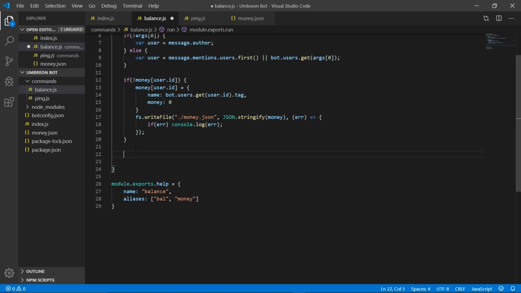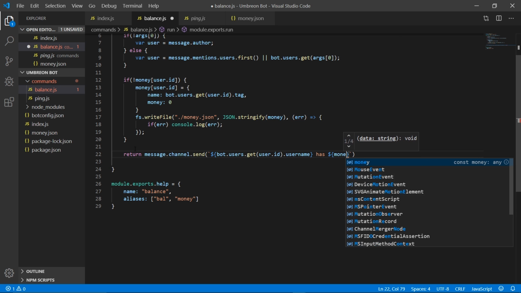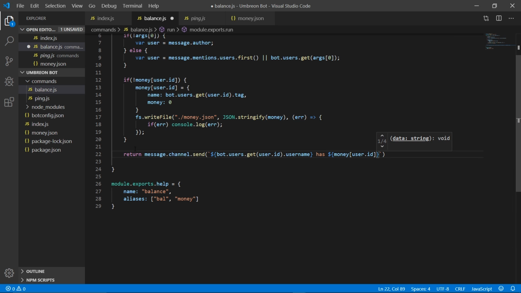Either way, if they have an account or they don't have an account, if someone uses this command, chances are that means that they want to see how much they have in their account. So we want to send them a message telling them how much money they have in their account. And then has money user.id .money. Oops, and we want to add another dollar sign right here. And you can call them whatever you want. And then that should be it there. So we can go ahead and save that.